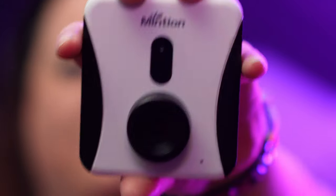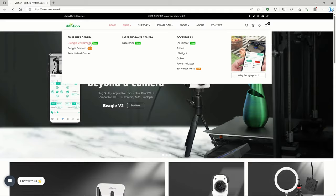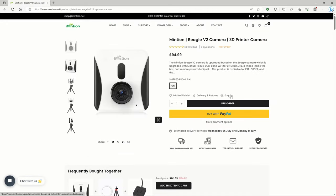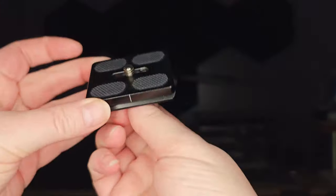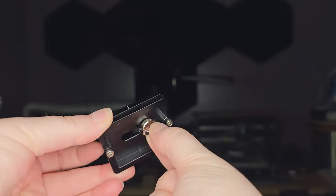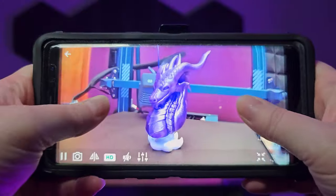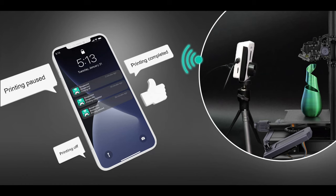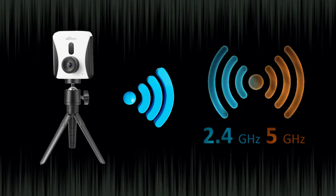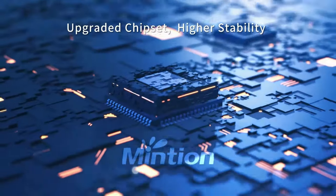Introducing the BeagleCam V2. The V2 is on pre-order now and has all the cool features of the V1 BeagleCam, but they've improved a few things. It now has a quarter-twenty universal screw hole compatible with common mounts for Swiss plates, tripods, and standard camera accessories, manual focus, digital zoom, it comes with a mini tripod, push notifications to your app when the print is complete, and it supports dual band Wi-Fi for 2.4 GHz and 5 GHz.